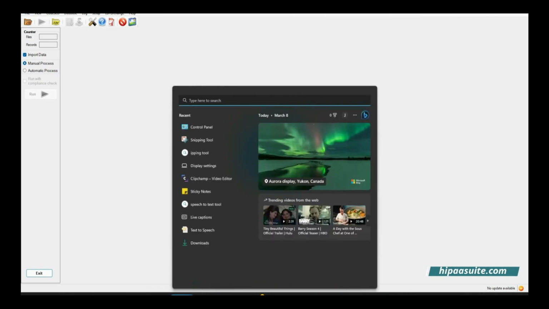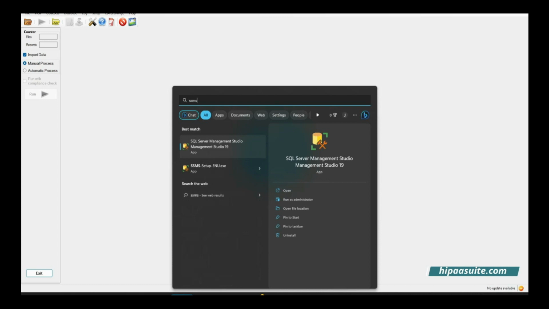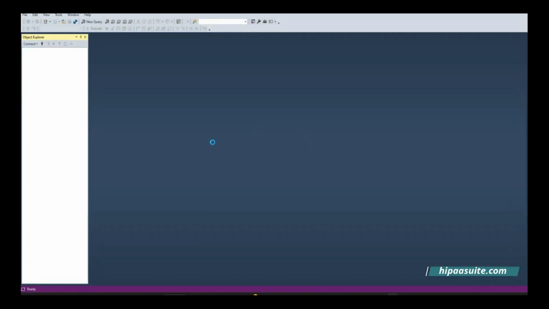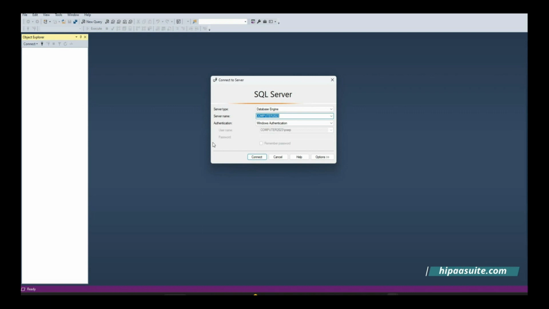I go again into SQL Management, to the program, and here we go. Okay. So this is the connection screen of the server. It is the database engine. And this is the name of the computer. We use the authentication of Windows, which means that once you are in Windows, you can also get to the database. So let's connect.